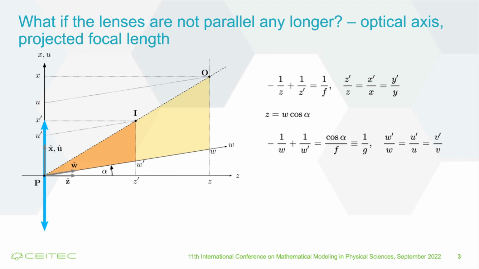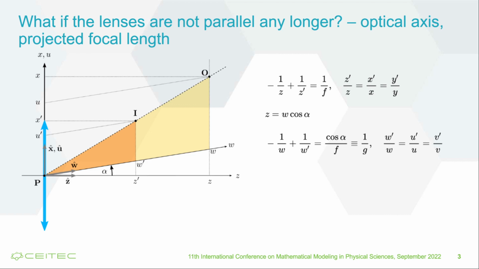For this reason, we will first check that the imaging equations preserve their form in a simple case of imaging due to a single thin lens, but described in a non-orthogonal coordinate system. This figure shows a case when object O is imaged due to the lens to an image I. Here are the corresponding imaging equations in a Cartesian coordinate system XYZ.